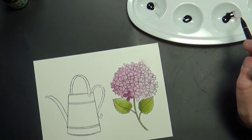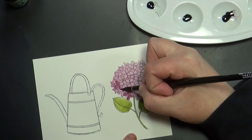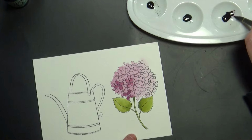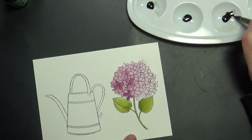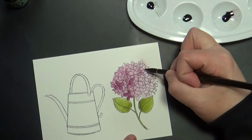And then I'm just going to pick a few of the sort of petals or flowers there, here and there, to paint in that darker version of the color. And that instantly makes it look like you have done a lot more shading than you really are doing. So it's very basic, just a light version and a darker version right on top, picking a few to color in a little bit darker.